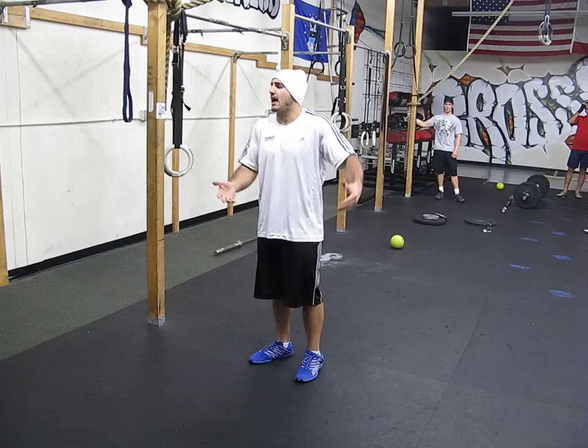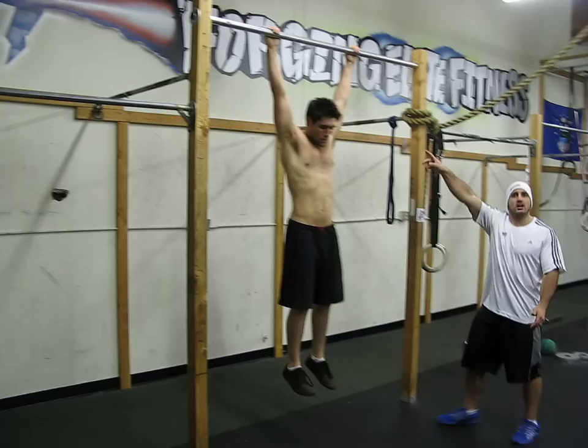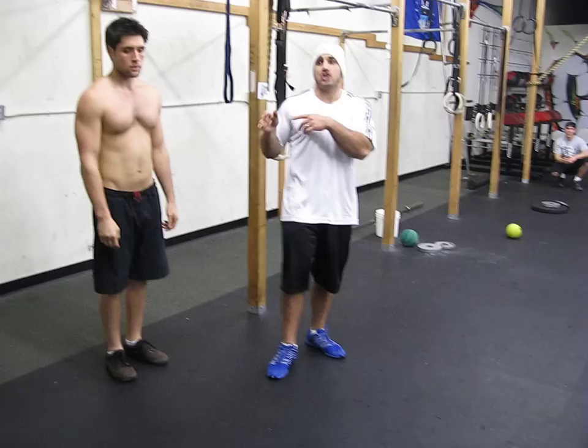The next thing I'm gonna do, once I have the athlete start to do that, like Gary, he obviously can do butterfly kips. As soon as they get comfortable, the next step is gonna look like this. Go ahead and show that, Gary. All Gary's gonna do is keep his arm locked out, and he's just gonna work the rotation on the bottom. That's it. That's it, right there, guys. And go ahead and jump off. So for the first couple days, the first couple weeks, I might just have him do that until you can get that down. Believe it or not, that gets pretty challenging after a while to be able to continue that rotation.